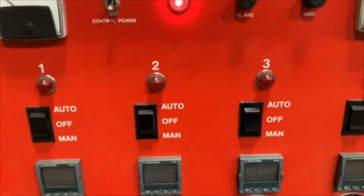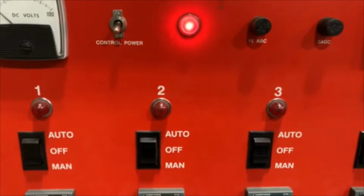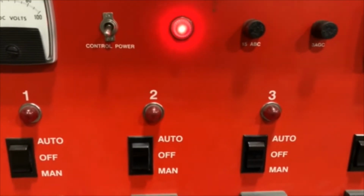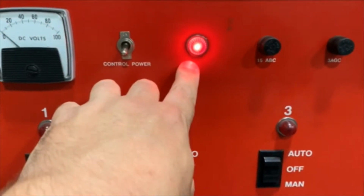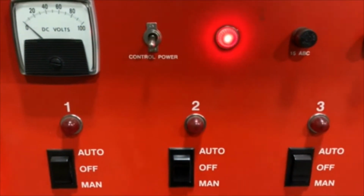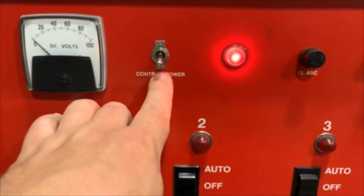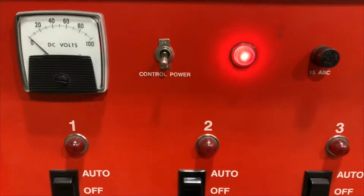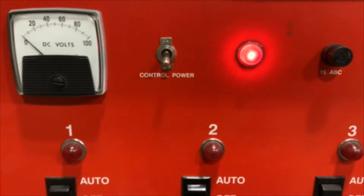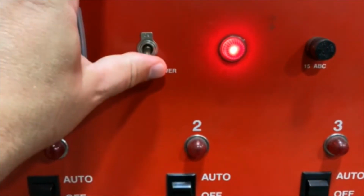Operation of the Stresstech machines begins with properly wiring in each machine. Once you get power to the machine, you'll have a light showing that there is power going to the machine. You'll have one or two switches up top. You'll have one for main power if it's there, otherwise one for just the control power. So you flip that on.